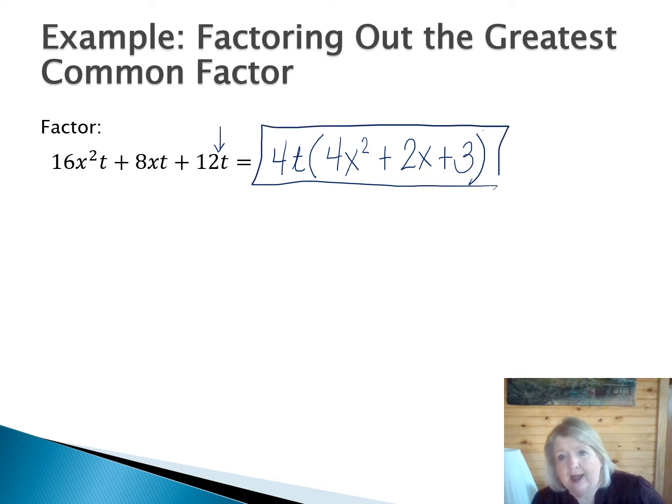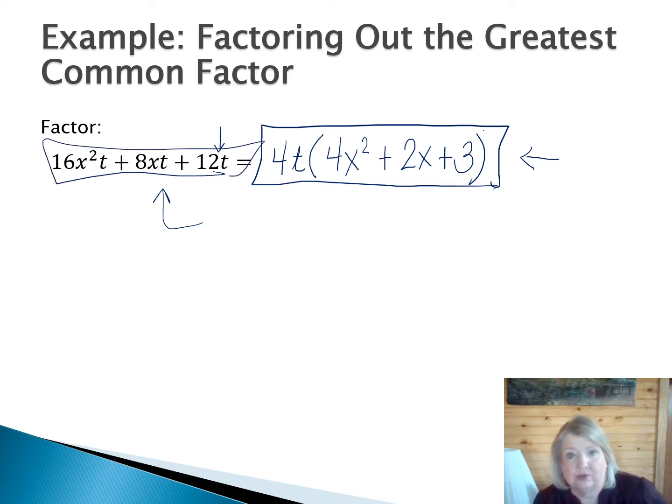Now, if as you're doing this, you have any self-doubt whatsoever, use the distributive property to multiply it back out. You'll end up exactly where you started. But be sure that you know this is your answer. I've had students in the past who multiplied it out to check it and gave me this as the answer. Be sure if you do check that you still give me the correct answer.